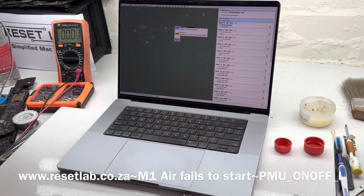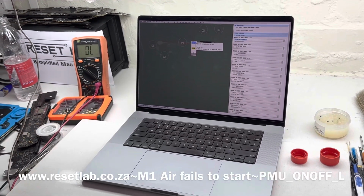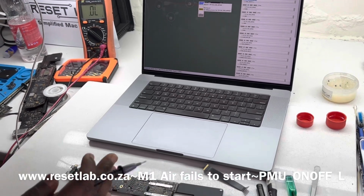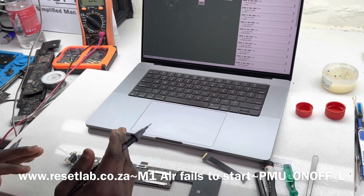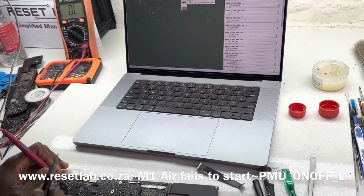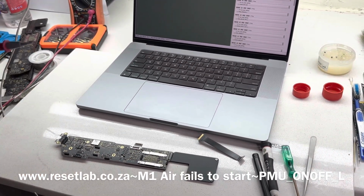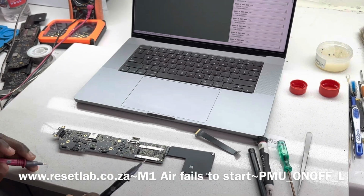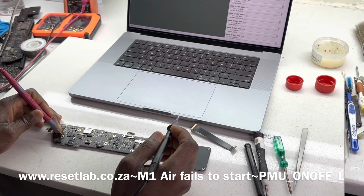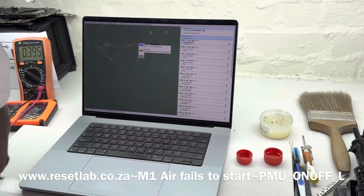Now the next thing we want to do is see if we have a short on that side of the resistor. So let's switch to diode mode. Let's just hope it's not a short. For diode mode measurement, it would be great if the resistor itself is faulty, but if there is a short there, let's check. For diode mode measurement, we have our red probe to ground, and then our black probe to do our pointing.